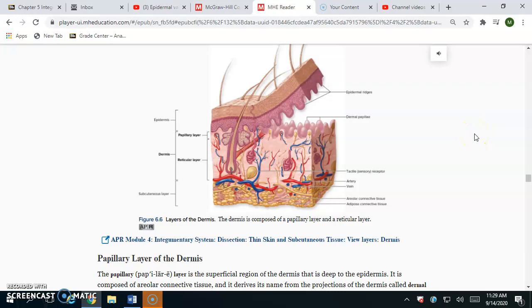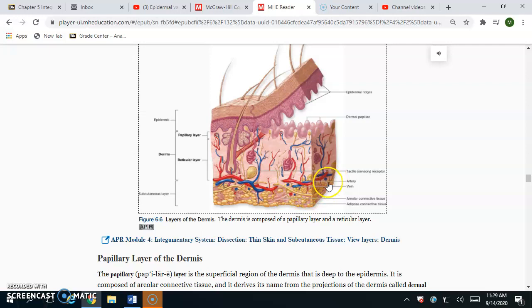All right, AP1 students, in this video we're going to talk about the hypodermis. Since we talked about the dermis in the previous video, we want to talk about this layer that's not technically part of the skin, but it is closely associated with it. So we talk about it when we talk about the integumentary system. I call it the hypodermis, but you can call it the subcutaneous layer. That's another name for it because it's below the skin.